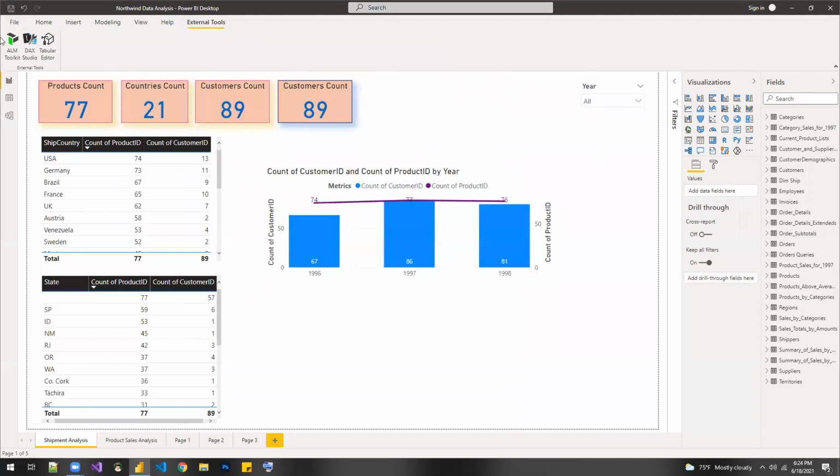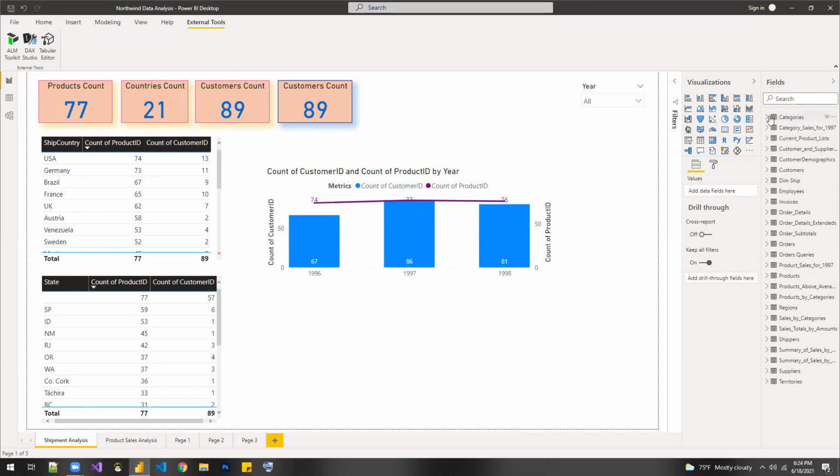So if you want to quickly deploy to the Power BI service, you have ALM Toolkit. If you want to quickly write the DAX calculations or analyze your model, you have DAX Studio. And then you have Tabular Editor for doing any of the DAX logic if you want to add, or if you want to do any of the bulk operations, you'll be able to use Tabular Editor, right?